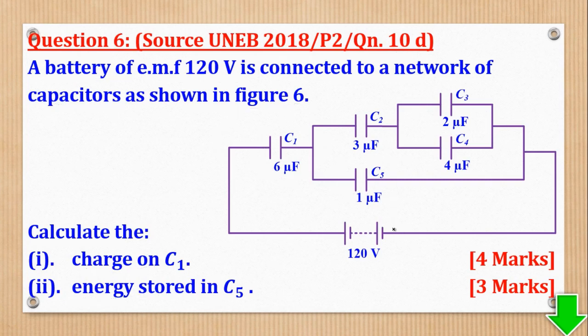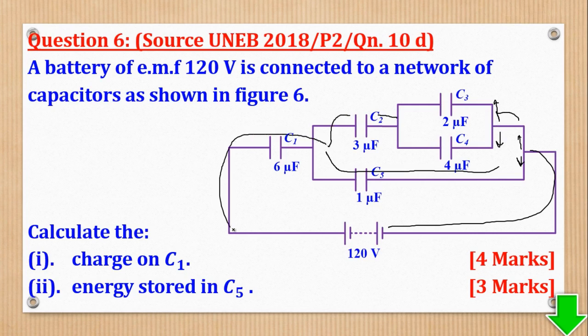So in this case, charge will flow from here, goes here, it will split this side and this side. So the one here will come up to here and here, then the one this side will come here and split again, this side and this side. Here it will combine to go through this, and after that it will combine to go back through C1 and back to the source.